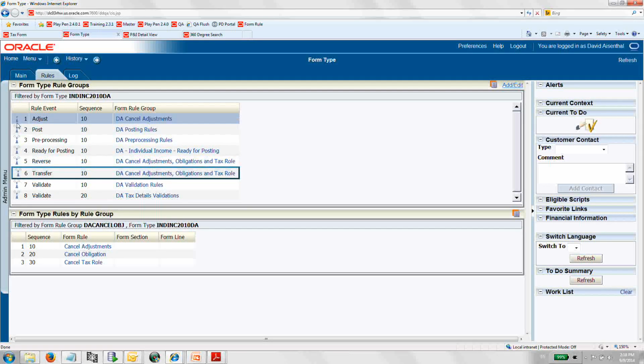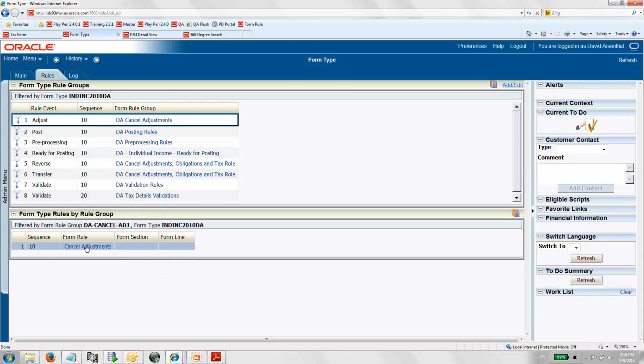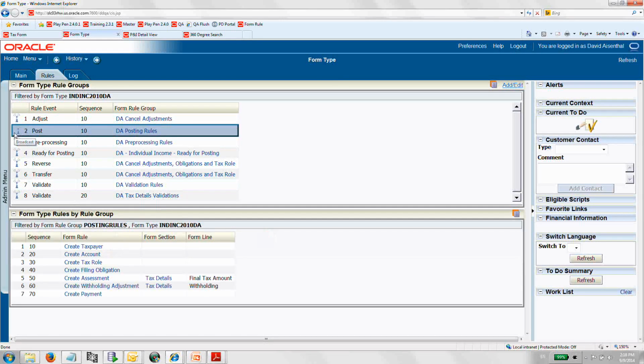So just to summarize, if we look through this list over here, going from the top downwards, we have the adjustment which cancels adjustments. The posting is what we saw in earlier lessons, and creates all the particular entities necessary, as well as the assessment and the adjustment, and a withholding adjustment in this case, and payments too.